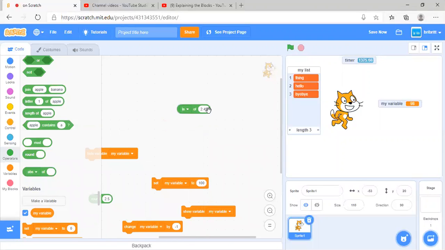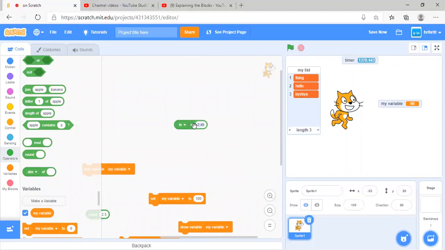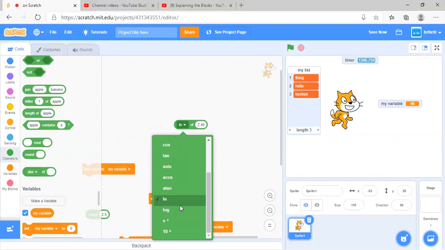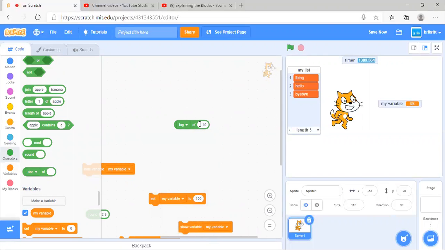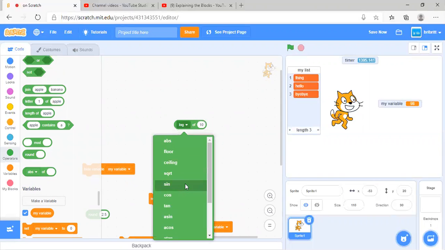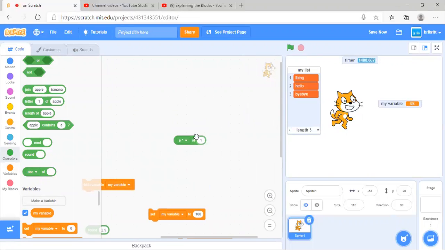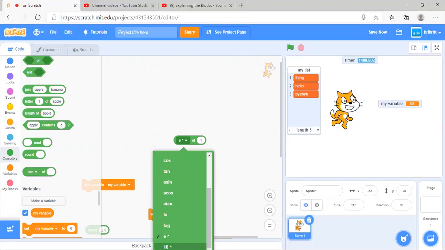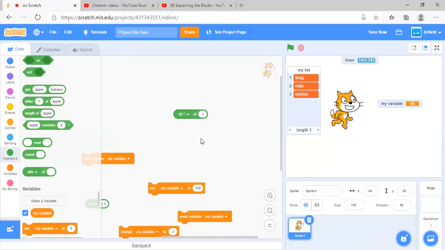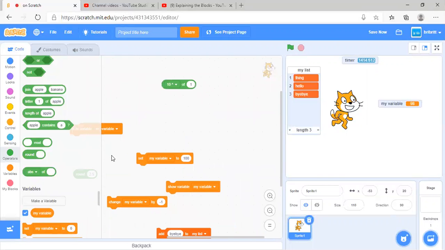Now let's go for ln, or natural log. ln will find e to the power of what number will give the number you input. For example, that's 0.91, about that. Log works like natural log, but you'll see 10 to the power of what number. For example, log of 10 is 1. You now go to e to the power of, which will find e to the power of the number given. This is the value of e, 2.718281828459045, about that. And 10 to the power of is self-explanatory. You'll find 10 to the power of the number you input.